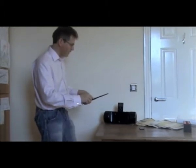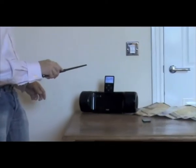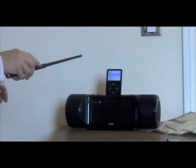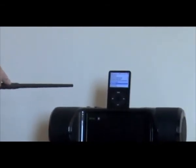Here is the iPod interface. Did you see a little flick to the left there to get the menu up? And then I'm just going to scroll up and down the menu — as you can see I'm going down, and here I'm going up the menu. Look how easy that is and how quick it is.